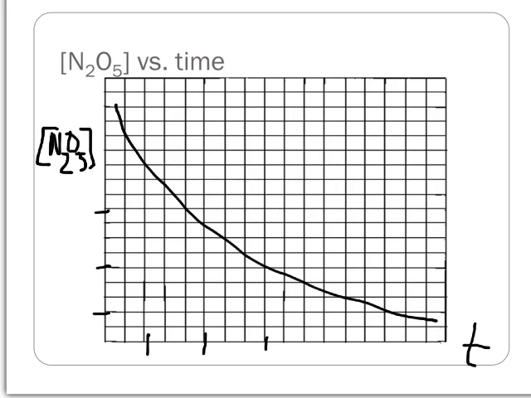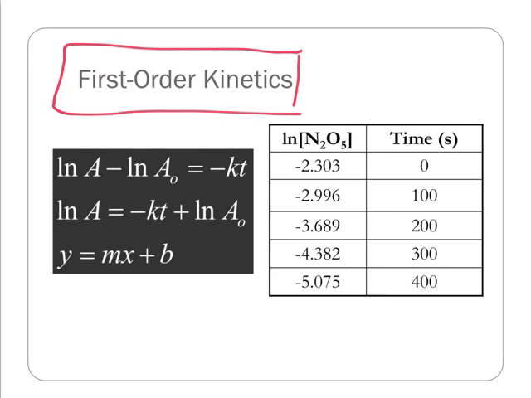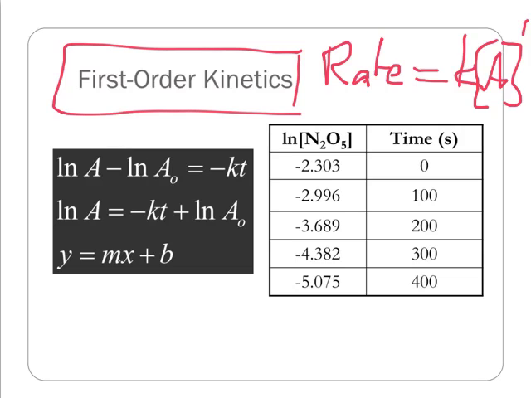The data looks beautiful. But curved lines tend not to be very helpful in science. Curved lines aren't helpful for prediction. So I'm going to take this curved first-order graph, and I'm going to show you how to turn it into a linear first-order graph. So remember, we're still sticking to first-order kinetics. Everything I'm doing here applies to the expression that rate equals k times A to the first. This is all first-order reactions.